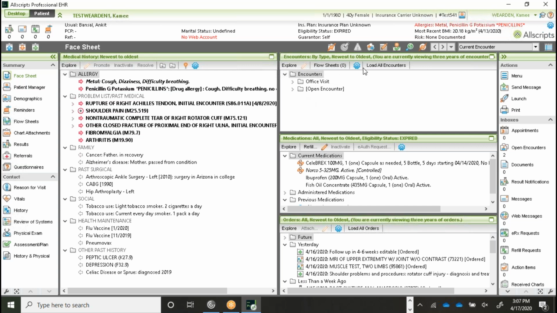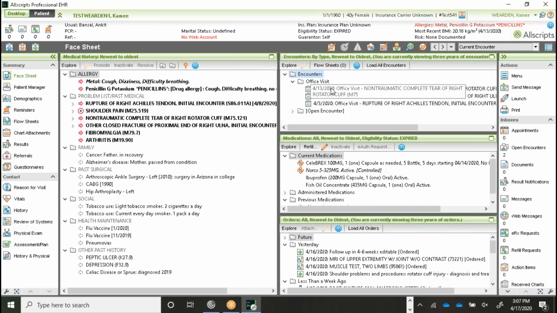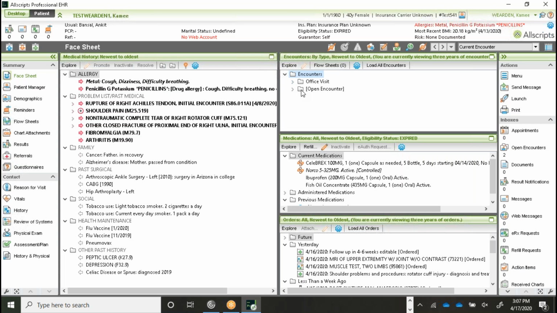Again, here we have our encounters. This is going to be where we see our chart documents. We have all of the encounters that we've closed previously listed in our office visits. We would see our op reports here, our MRI reports, anything we had scanned and assigned to the patient's chart, any of our patient correspondence through messaging, of which we'll talk about in future trainings. All that's going to be here to view documents. Because we haven't closed our encounter today, we have that under the Open Encounters tab. And if we wanted to see what we had built today, we could double click on that and view it.